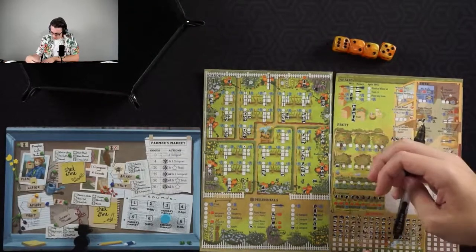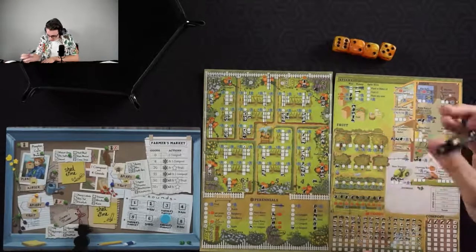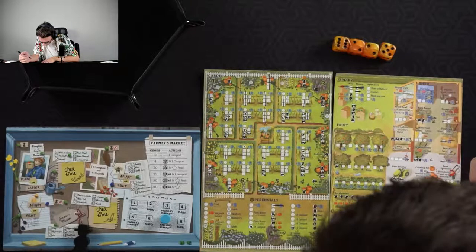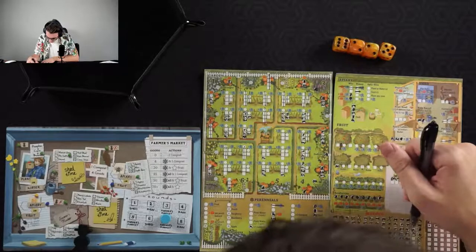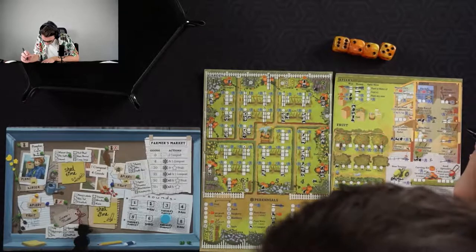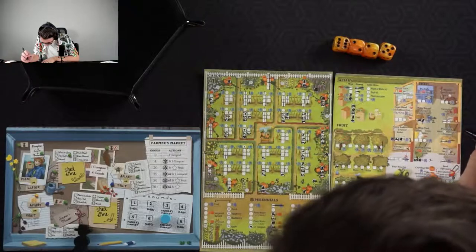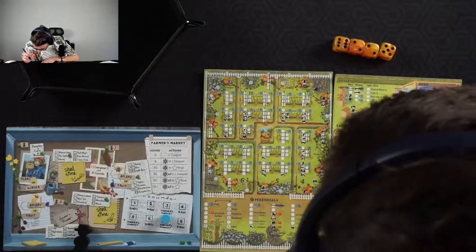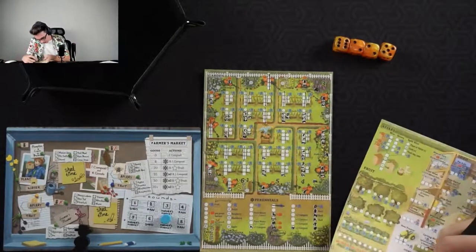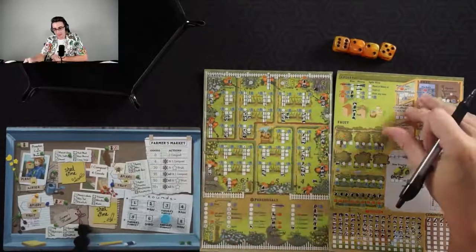Let's see how many I have. So I have, what, 50? Do I have 60? How is this? Wish I could actually see. I cross these out. I can't tell. Oh wait, I can just flip this over. How many do I have? Right there. So I am past 70, so I get the max. I'm maxed out on my farmer's market.